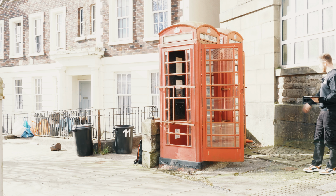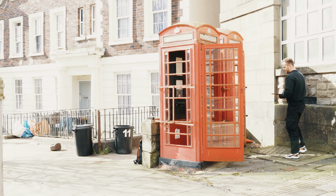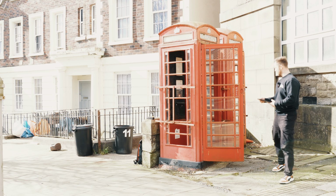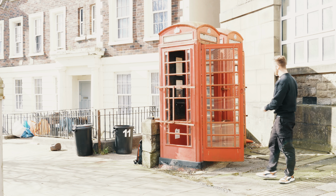There's a lot of sand cement haunching around the bottom to try and direct rainwater away, but how that's serving the base of these is a bit of a question at the moment. So yeah, let's get into it and start documenting first of all the measured survey and then the repairs required.